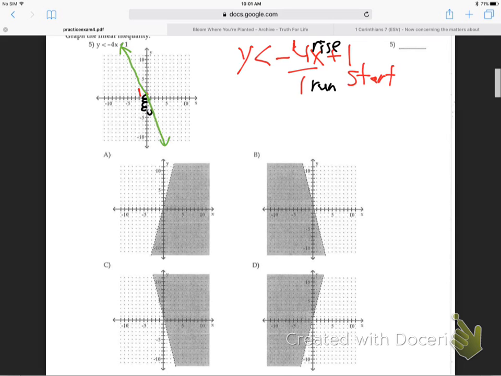Okay. Now, we got to decide the shading. This is above it, right? Based on the slant. This is below it, right? So this side is above the line based on the slant. This side is below the line, right? Which side are we going to shade? What does it tell us to do? What side of the symbol is the y on? The narrow, the less. So y is less. Where's the lesser stuff? Above or below? Below. So we're going to shade that side, huh? So which one is that?